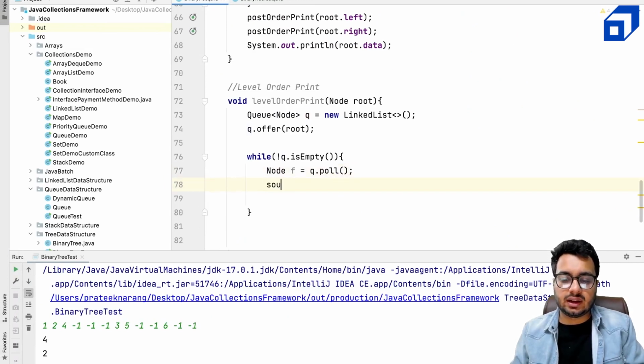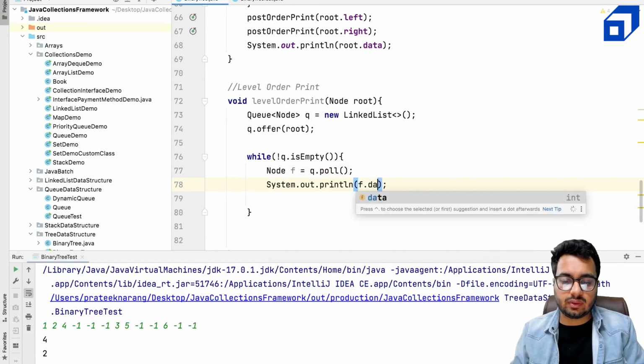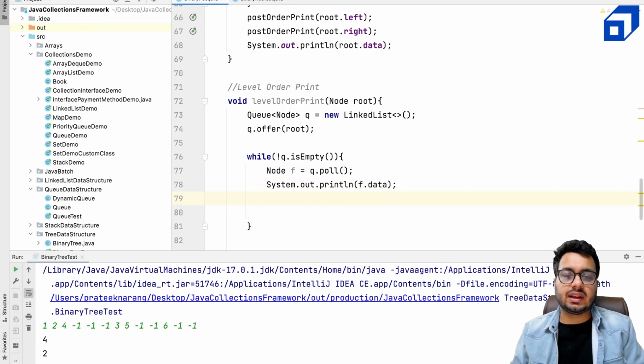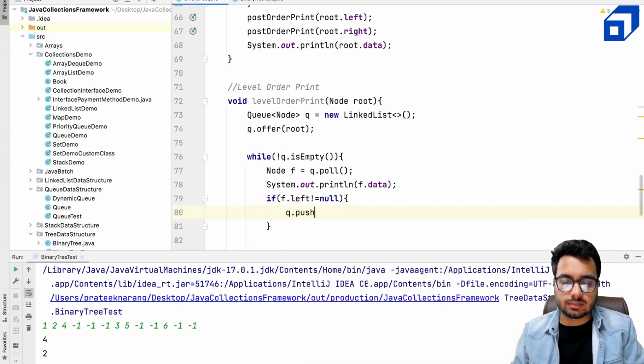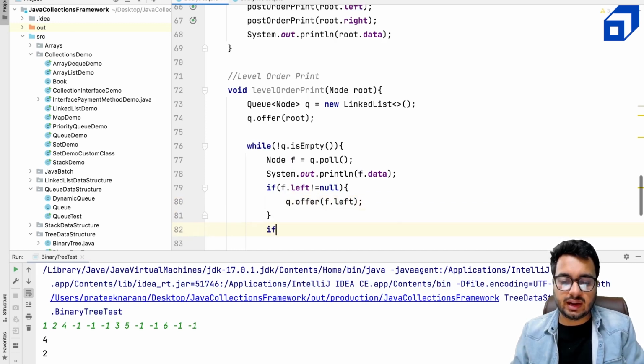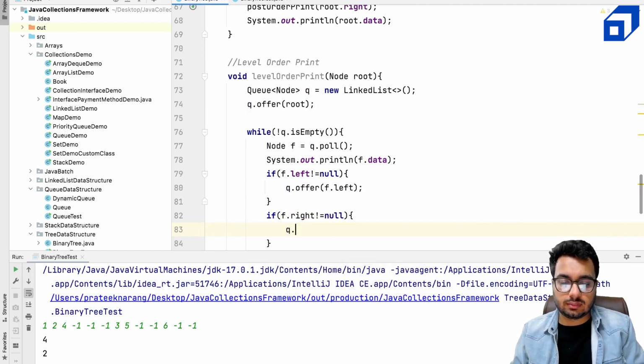Now I can print the data of this node, so System.out.println f.data, and then I can check if the left and the right child are not null, and push them into the queue. If f.left is not null, I will say q.offer f.left, and if the right child is not null, I can say q.offer f.right.